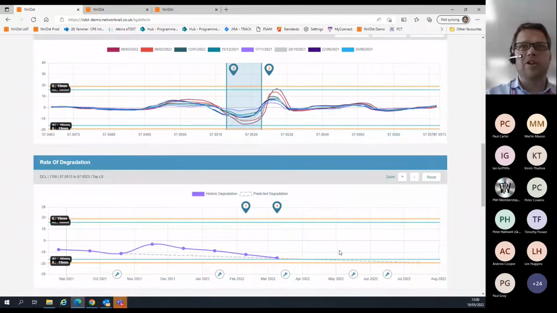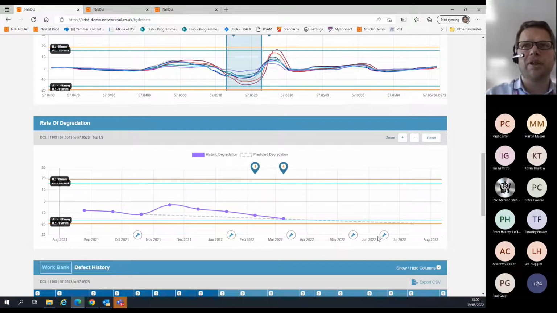Now, what you can also see on this degradation chart is work orders. We can see here that we did a TAMP at some point in October, which seemed to improve the condition, but then the condition seems to have gone off quite quickly again afterwards. We also have some more interventions that were carried out, which appear not to have had much of an impact on condition. What's quite interesting with this one is that we got a work order for an ESR, TSR equipment. I did some investigation on this one, and it would appear that it was a result of a rough ride report.